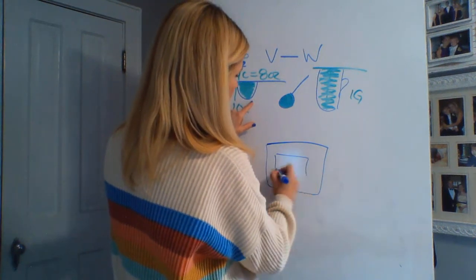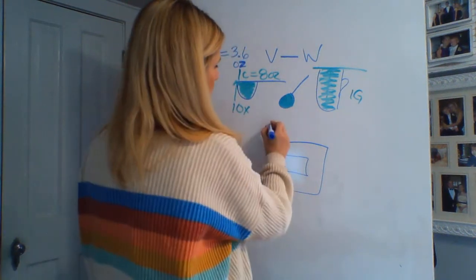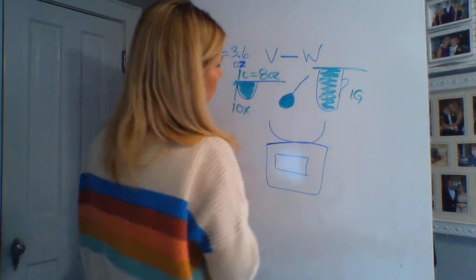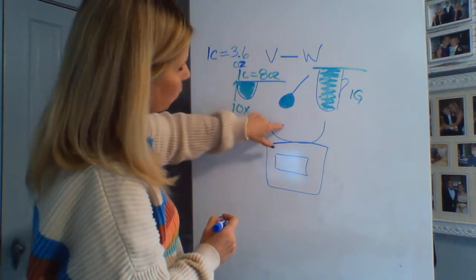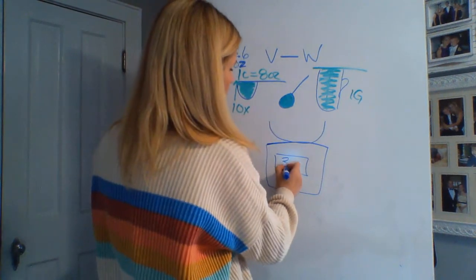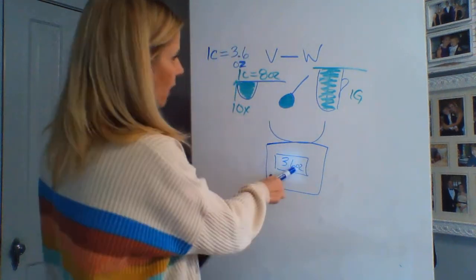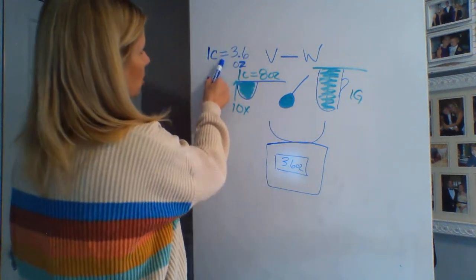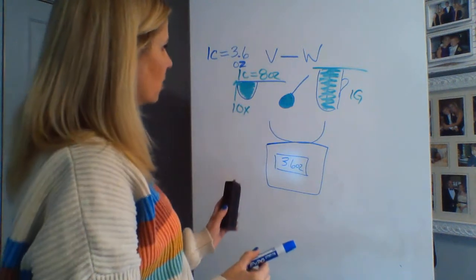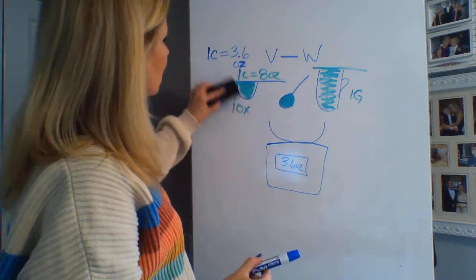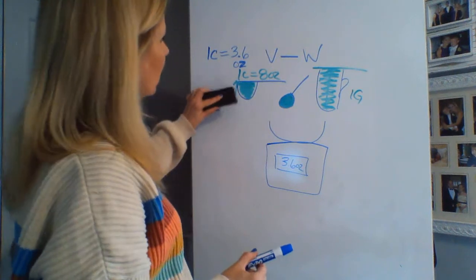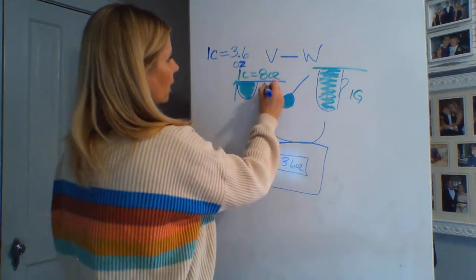Here's the scale that gives us a digital reading, and here's our tiered bowl that we would pour the 1 cup into. This would register 3.6 ounces. So that is the weight of this unit of volume in the case of confectioner's sugar. But if we didn't fill this with confectioner's sugar, let's say that this was the flour now.